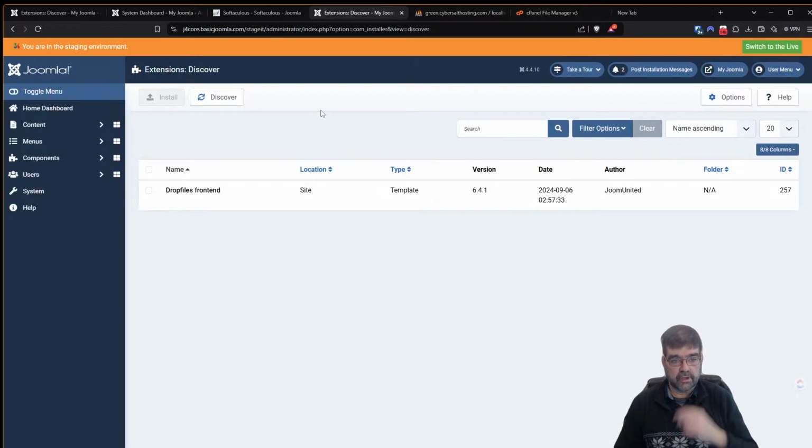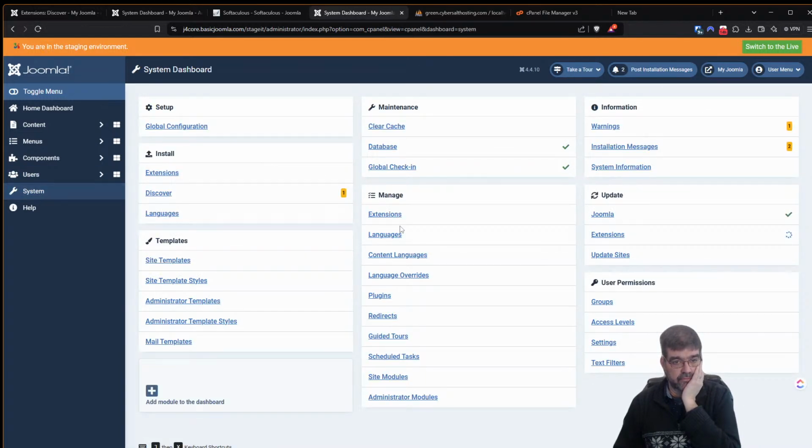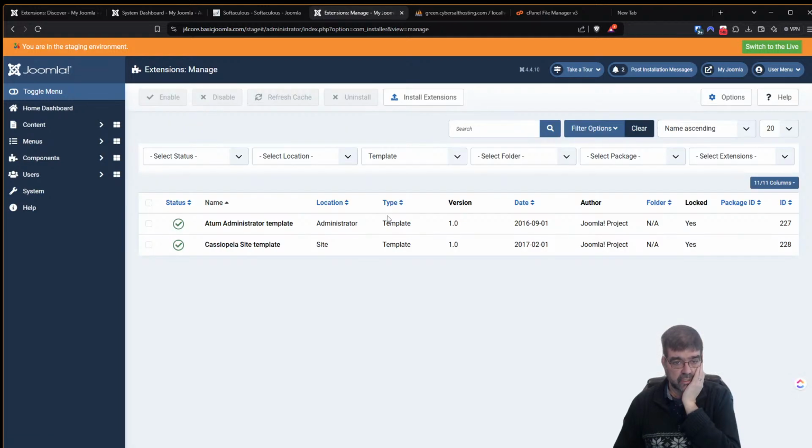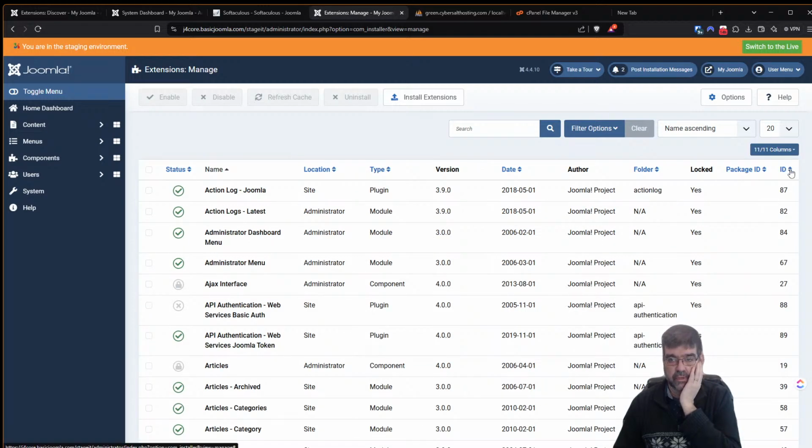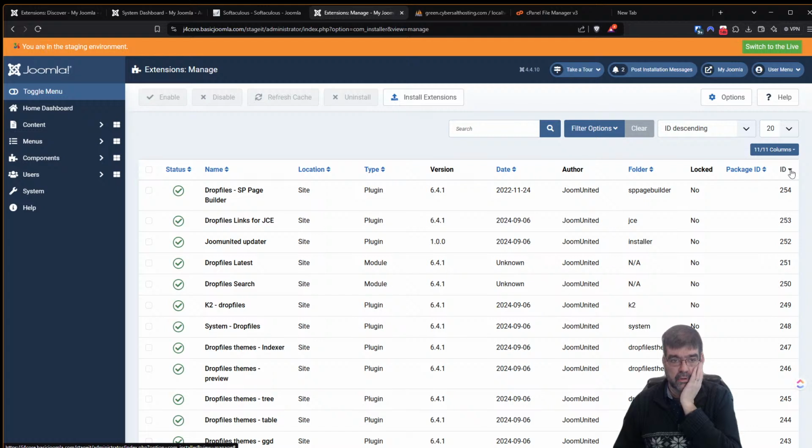Here, let's just go Discover here. All right, they were seeing a listing of manage extensions and trying to remove it. But it doesn't show up here, but it's got a space there. Something's been going on here that I didn't understand. And this is in Joomla 4 as well.